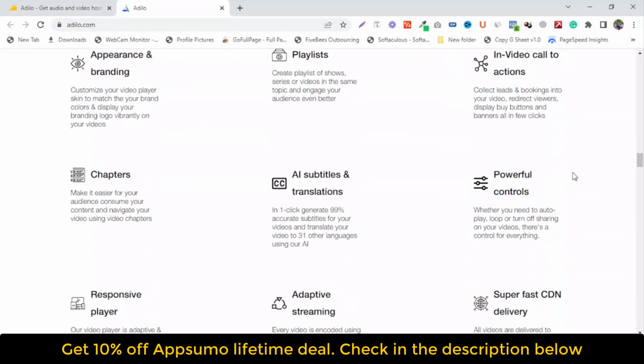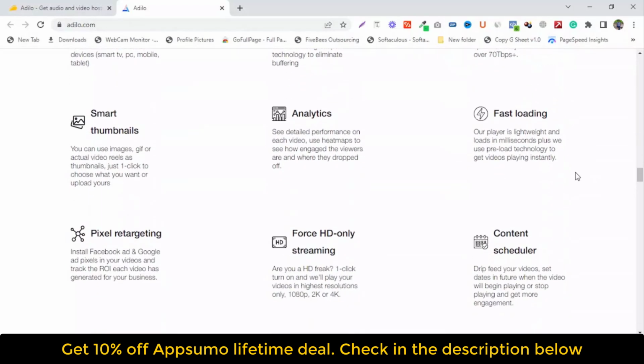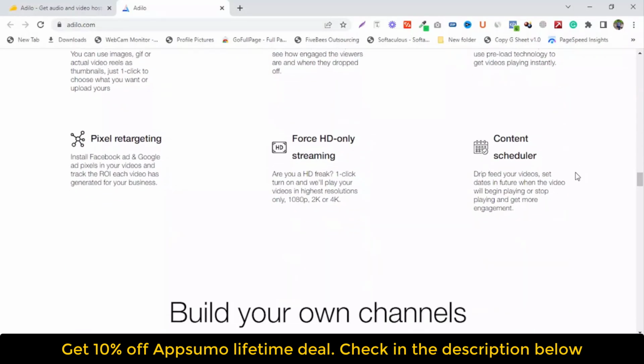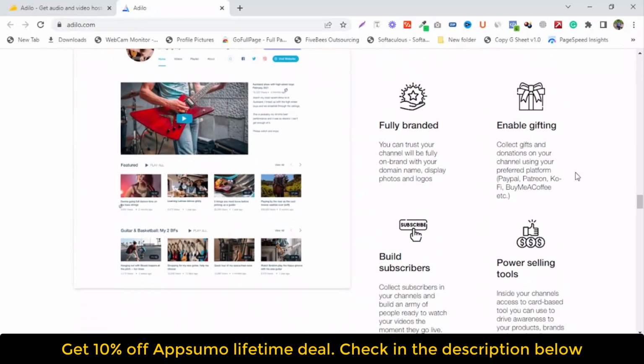Integration of Google and Facebook Ads pixels. Scheduling video streams. Using video privacy. Analytics and heat maps for video. Video leads and contact management dashboard. Zapier, MailChimp, and more integrations. Fast search engine optimization and ranking.